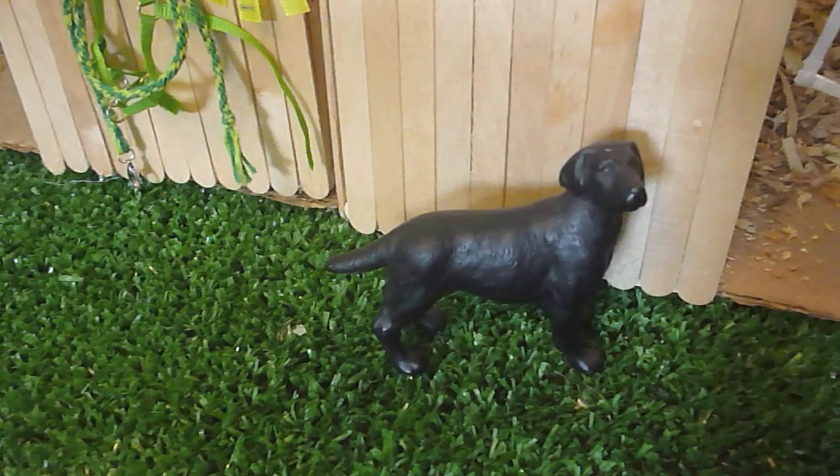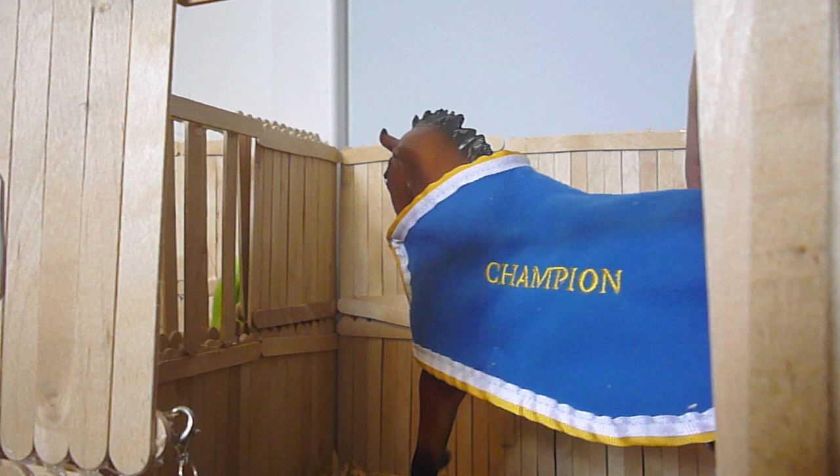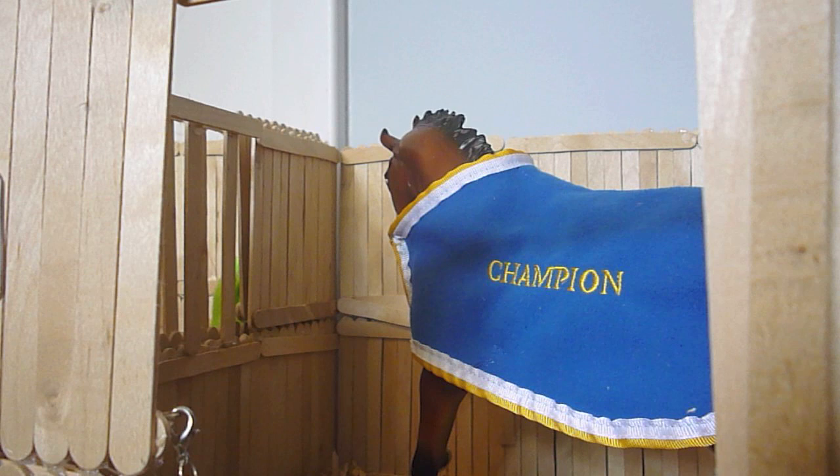She's just chilling. And then in this stall, this is Voyager. I don't think I have a breed for him yet. If you're wondering why I randomly have breeds for the majority of my horses, it's because I decided to enter the Breyer Fest photo show. So I had to come up with breeds for all of my horses. So if you're wondering why I'm randomly giving things breeds, it's because I spent a lot of time giving them breeds. So yeah, that's him. And he has the solitary leader up there and his little blue ribbon.